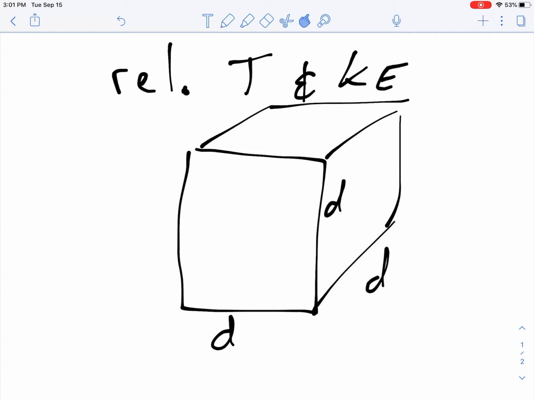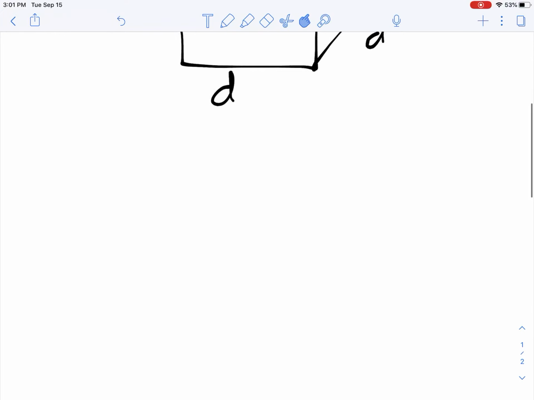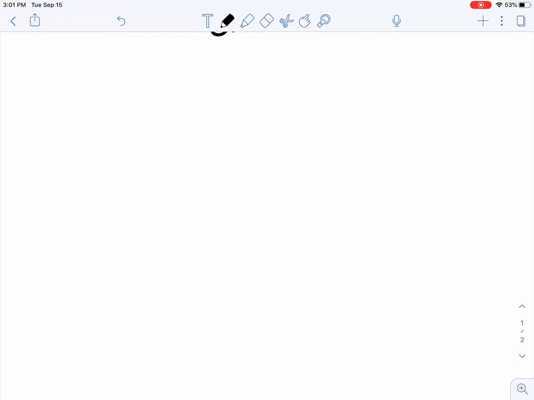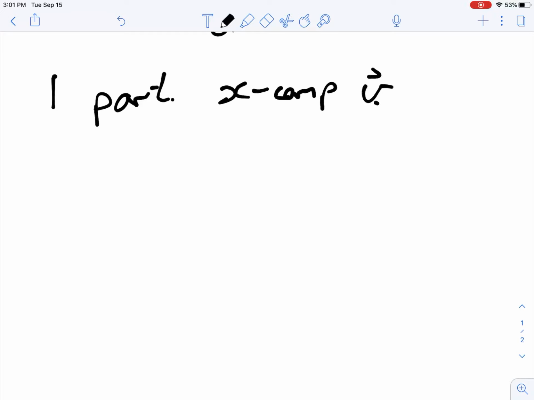So what we're going to do is look at the x component of one of the particle's velocities. So we're going to look at one particle, and we're going to look at the x component of that particle's velocity. So we're going to be looking at just the x component. Now obviously particles are traveling in 3 dimensions, so the velocity is going to be a vector made out of an x, a y, and a z component. And if you remember from last year when we did our 2-dimensional kinematics, we remembered that when you push a cart off the table, the x motion and the y motion, we could treat completely separately.